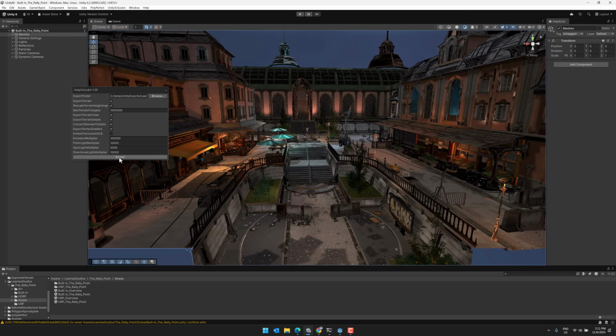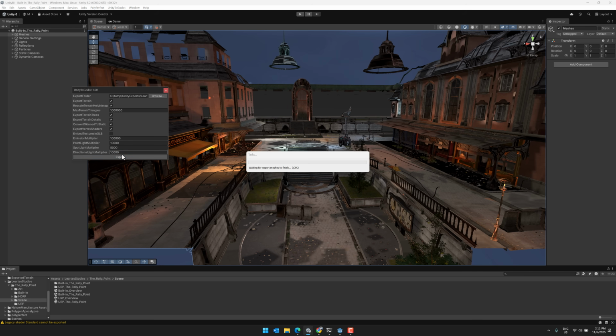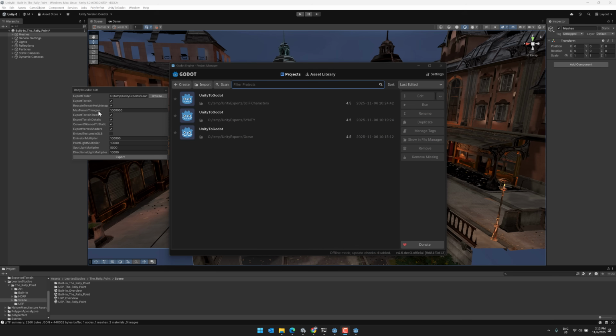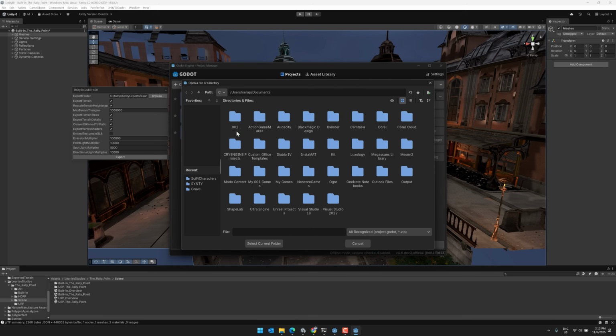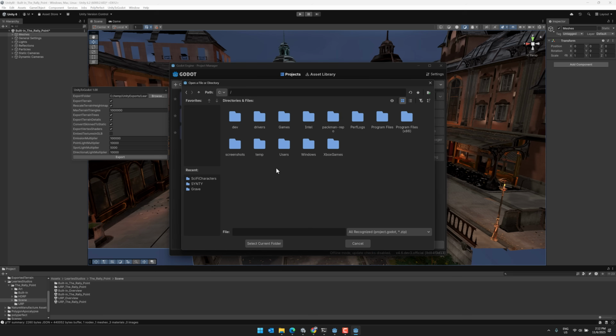Now to export this scene, how long does it take? Well, starting now. So, done. It's done. And now what you do is you fire it up in the Godot game engine. I am using Godot 4.6 just because I find this one to be really pretty. This is actually a dev release, so probably not the version you want to use. But hey, it seems to work just fine for me.